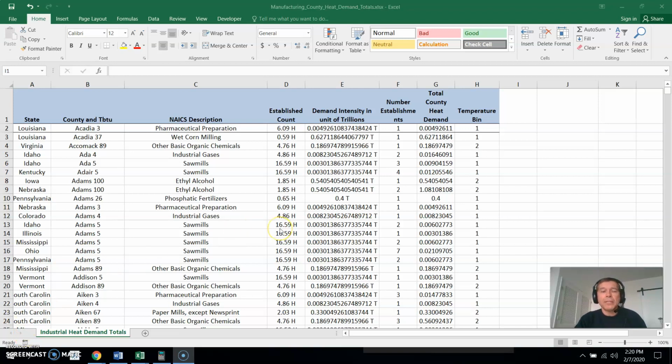Okay, let's say we need to find the average established count for this Excel sheet for a particular state for a particular description here. Well, the problem starts off right off the bat that this established count has a letter with it, and we can't get averages or any statistical data from that. So we need to separate the letter from the number.